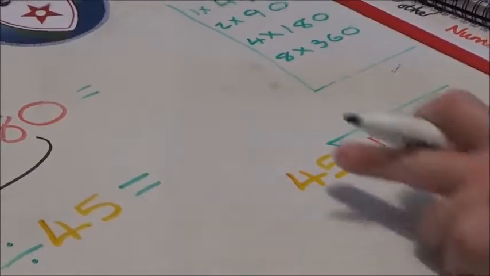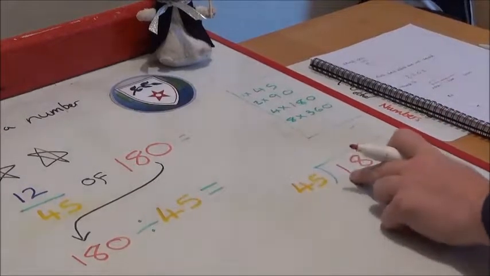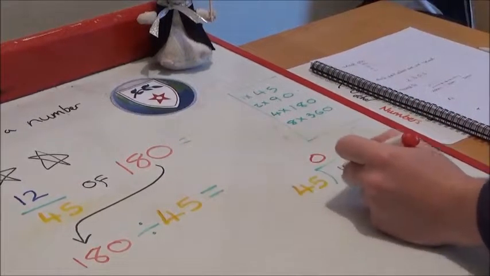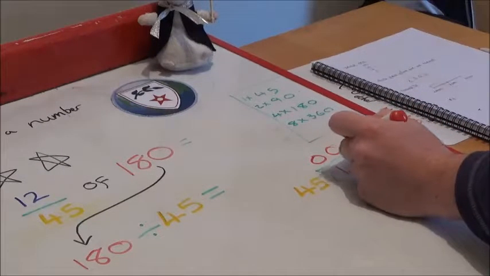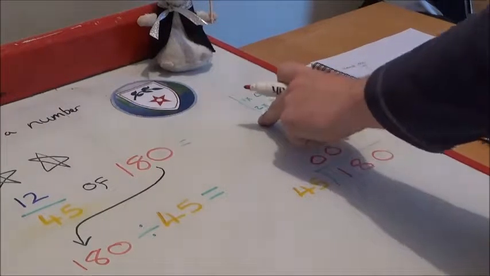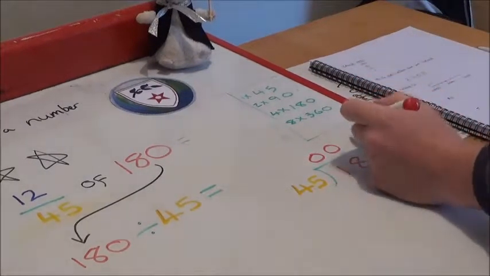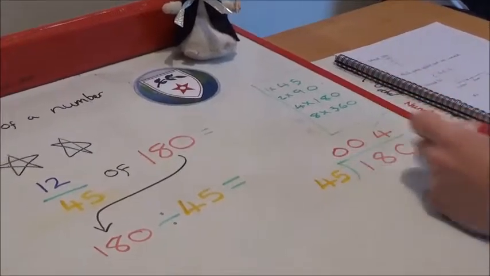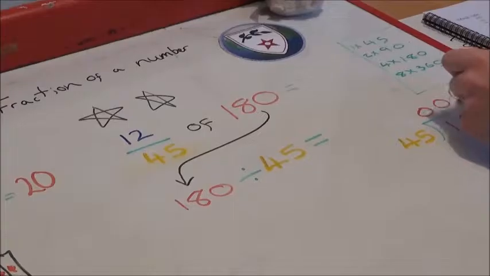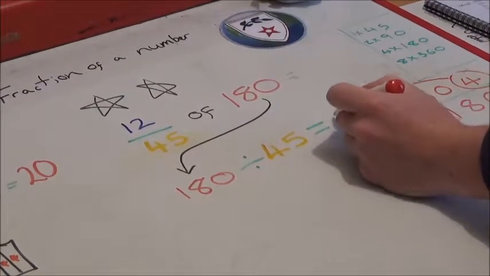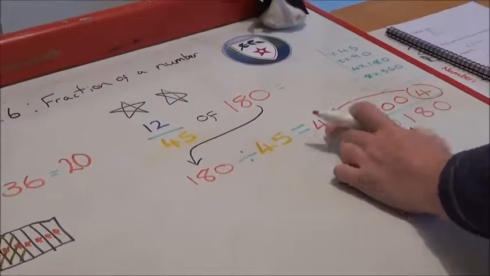So coming back down here, how many times does 45 go into 180? Following through the method, it doesn't go in there once, so I carry it over. Doesn't go in there into 18, so I carry it over. So now I've got my whole 180, use my fact bank, 4, so my answer in there is 4. No remainders, don't need to worry about that, don't need to work any decimals out. So my 4 is going to come over to here. So here we go, 180 divided by 45 equals 4.